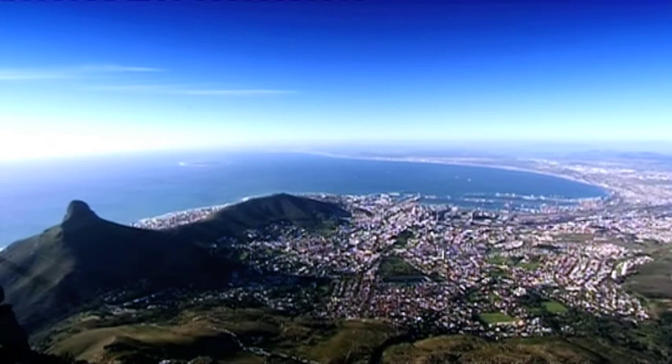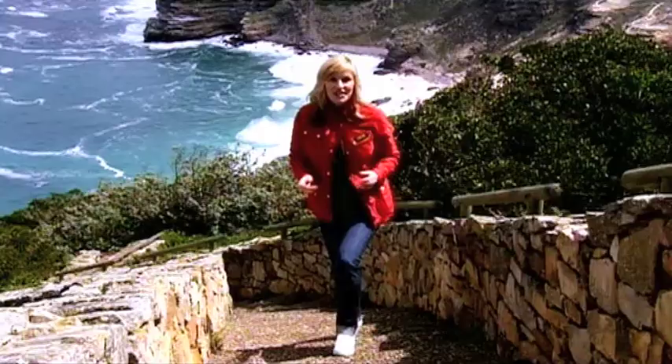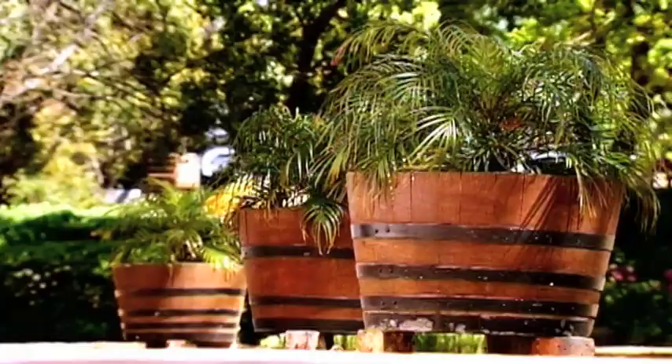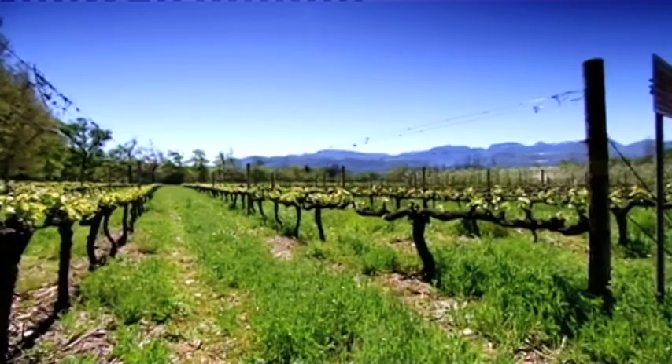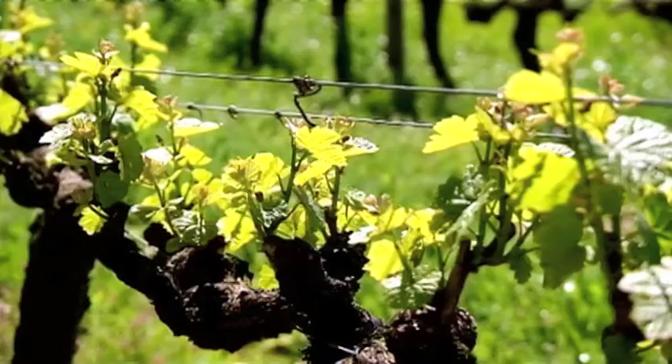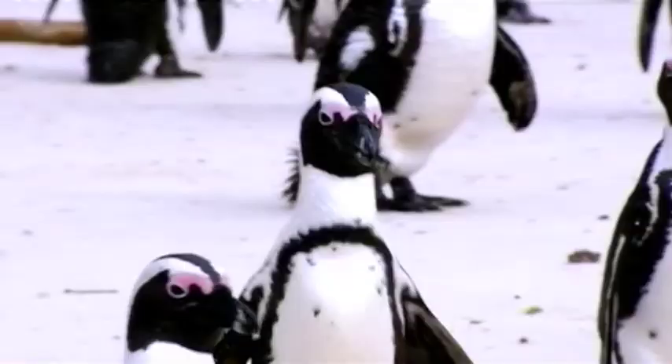This is Cape Town, one of the most beautiful places on earth, known as South Africa's mother city. Cape Town sits on the south-western tip of Africa. Another day and a new adventure — just 15 minutes' drive from Cape Town and you're in the world-famous winelands. The Mediterranean climate produces excellent wine and you'll get the chance to taste the best the Cape has to offer. And then we'll introduce you to some of Cape Town's best-dressed residents.